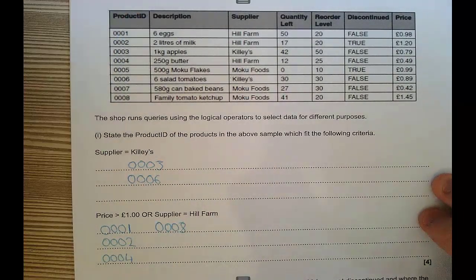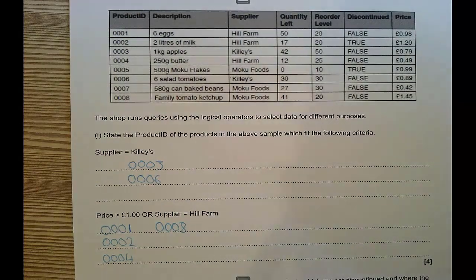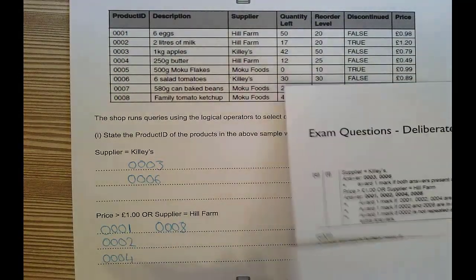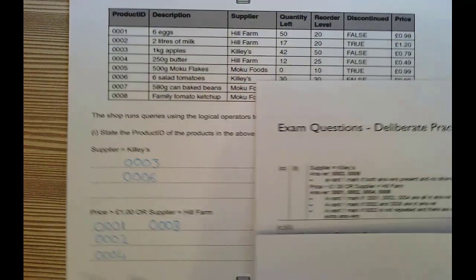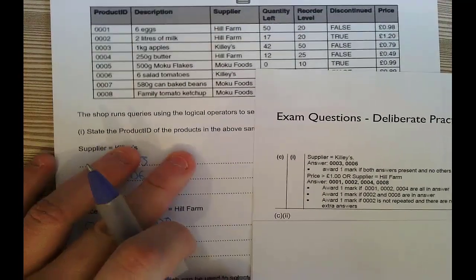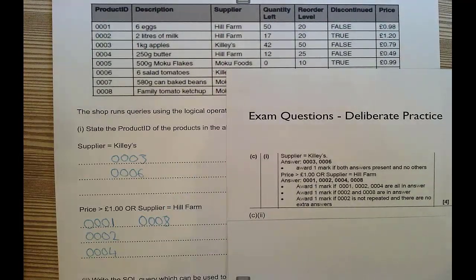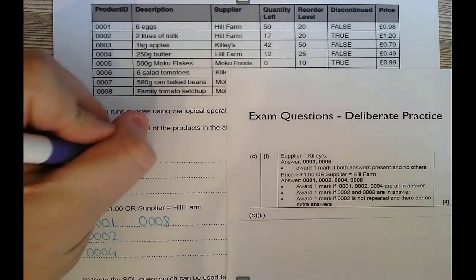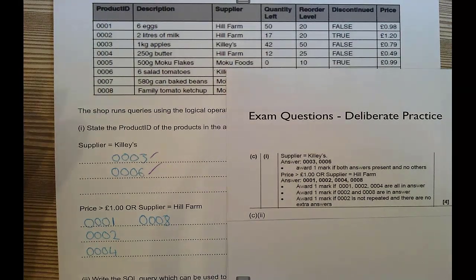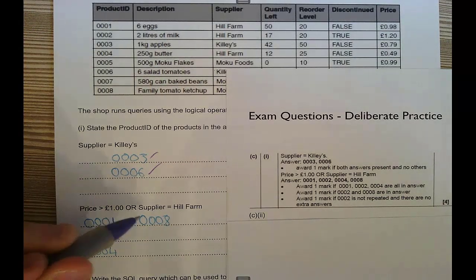Okay, so let's have a look at the mark scheme. Let's see if I can put it to the side. For the first one, it says answer 0003, 0006, 1 mark for each. Bang. And for the second one, we've got 0001, 0002, 0004, and 0008.